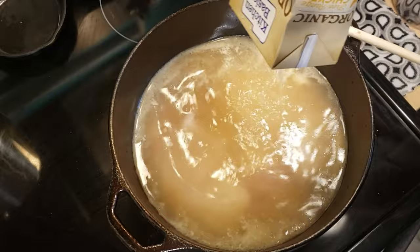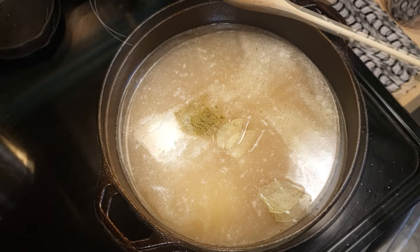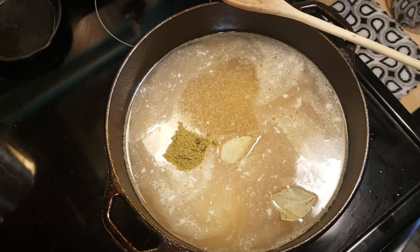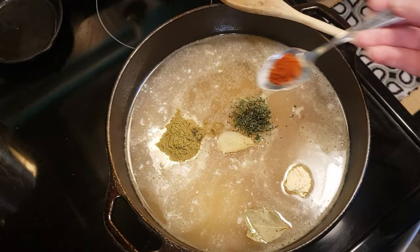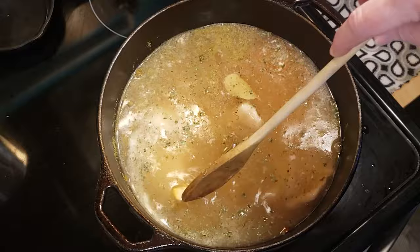Now I'm adding in 2 bay leaves, 1 teaspoon of poultry seasoning, 1 teaspoon of garlic powder, 1 teaspoon of onion powder, 1 teaspoon of basil, 1 teaspoon of smoked paprika, and I'm going to mix it all together. And then let it boil until the thighs are done. With these fresh thighs, it usually takes about 30 minutes.